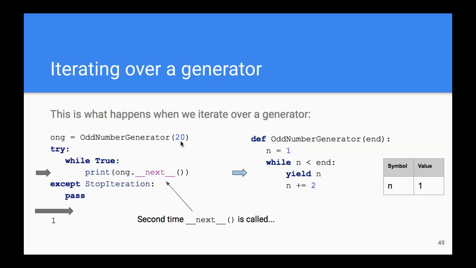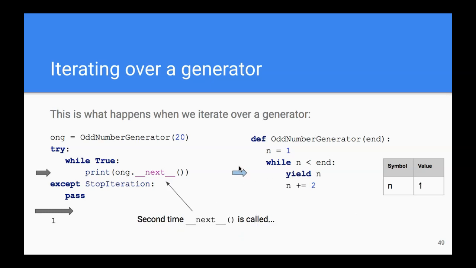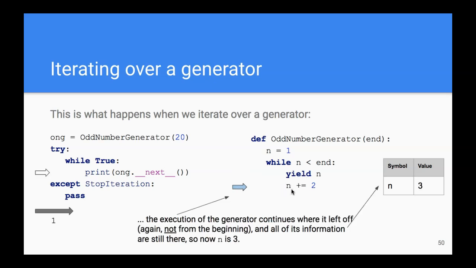Okay, next thing, we're back to the caller. So we're in a while loop. We go to the condition, while True. So we come back here, we call next the second time. When next is called the second time, the execution enters into the generator. But remember, the generator was suspended here. So when the execution resumes here, it goes to the line after the last yield. So it comes to n plus equal to 2, n was 1. So n plus equal to 2, n becomes 3 now.